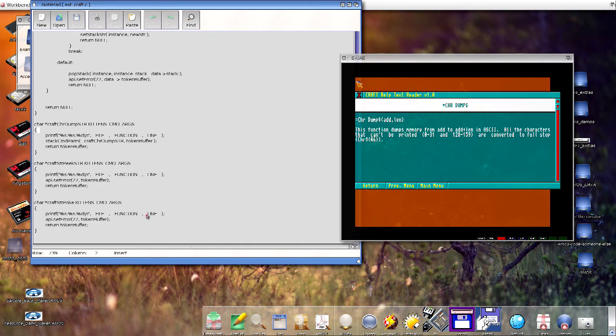So we want to test this function and see how it works. It will be interesting to see how this looks. So we're going to make a small example just so we know how it works.